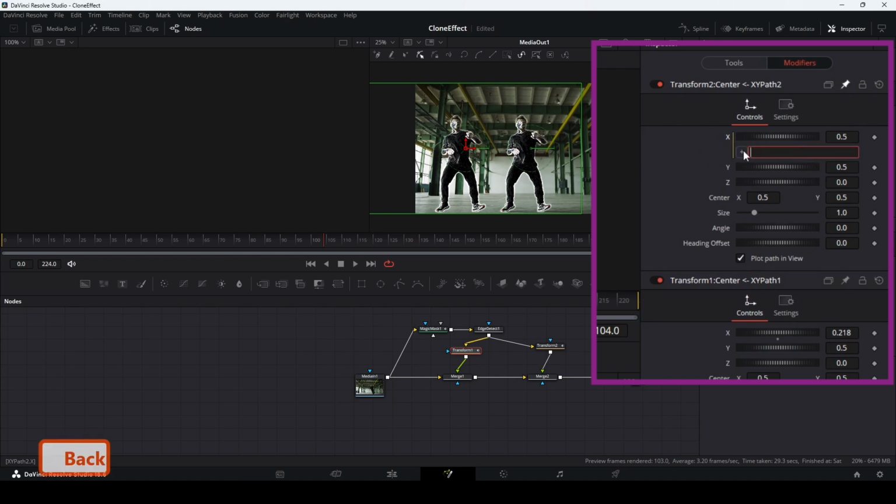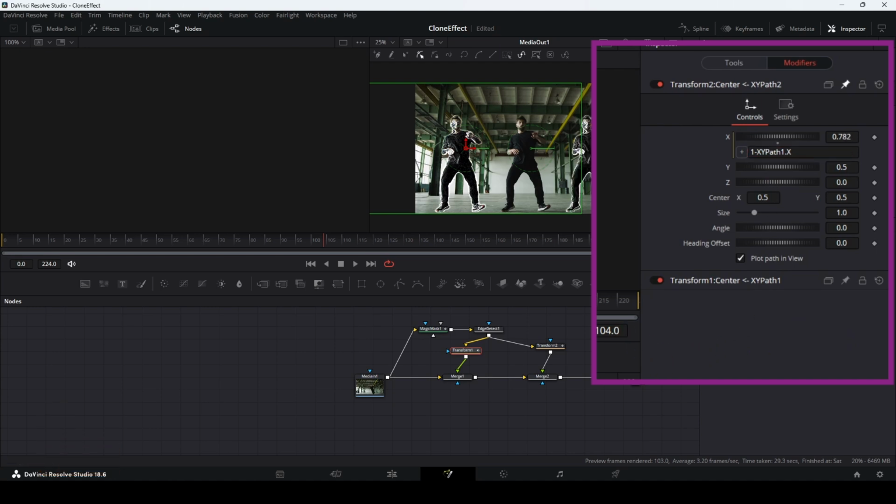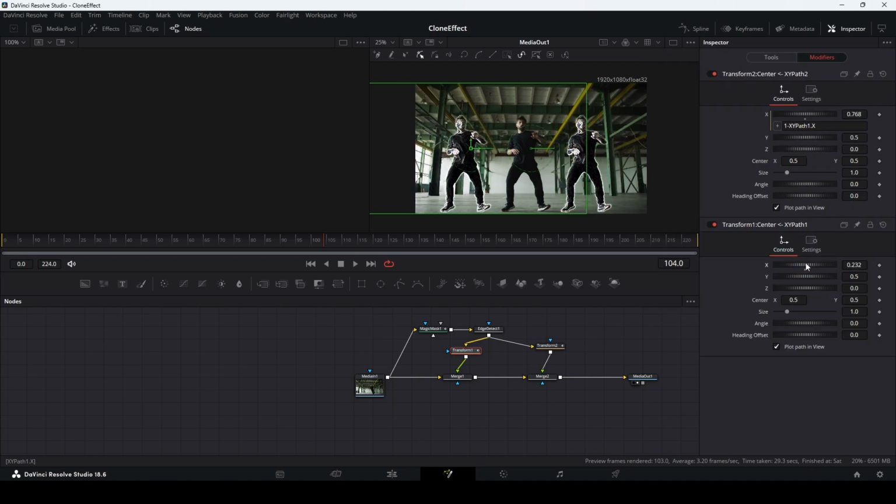Remove this property and drag plus button to X to transform one node and add 1 minus XY path 1.x. So now you can adjust X parameter on transform one node and the second copy will be placed symmetrically, like this.